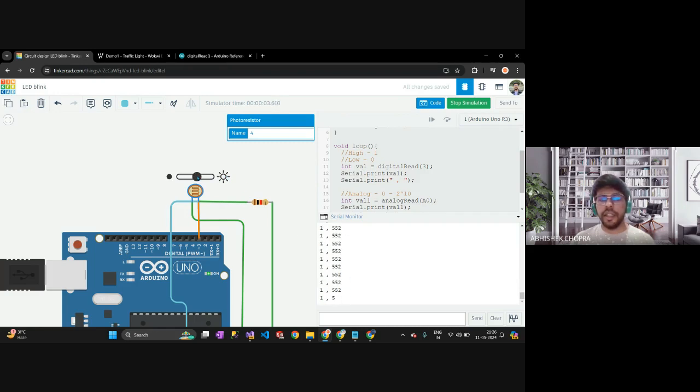I told you that the analog value ranges from 0 to 2 to the power 10. 2 to the power 10 is nothing but 1024. Theoretically, the threshold will lie somewhere around half of 1024, that is 512. So somewhere around 512 it's changing from 0 to 1.